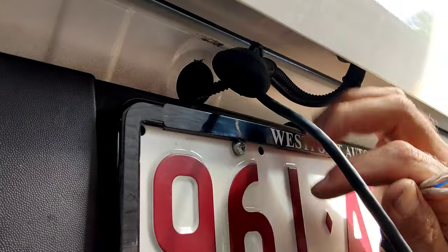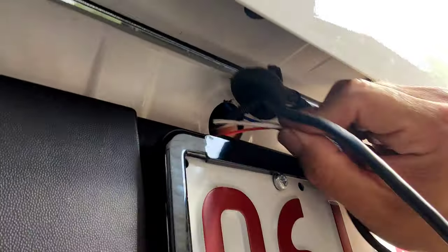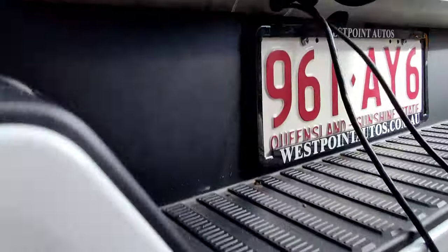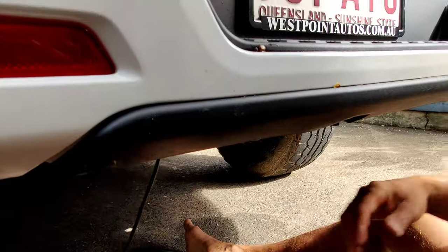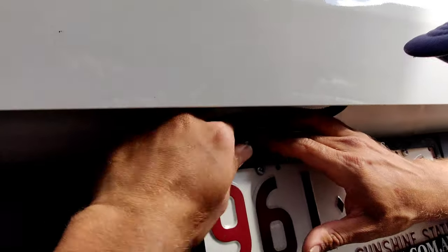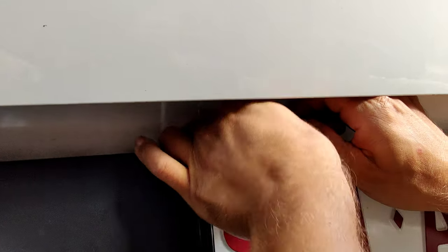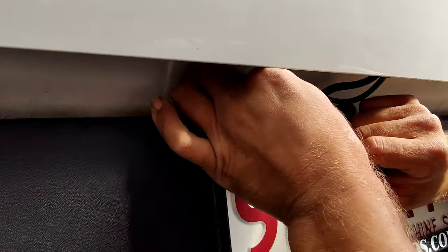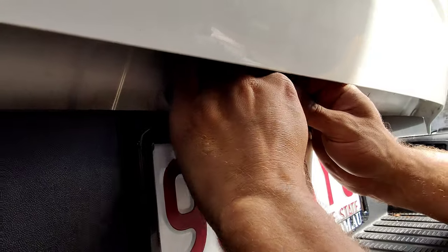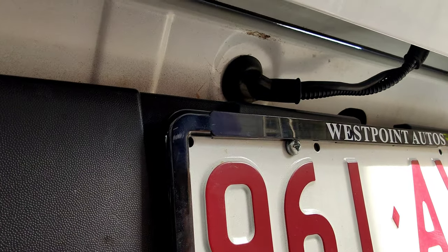So now we're at the bottom of the tailgate. We've closed it and you can see here we've got the double loop. The other grommet I've put back in. We're going to feed this cable into this hole — it's about five metres of it as I said. Just feed it all through, then we're going to tuck this back in the hole and the gland and let it seal. That's all nice and sealed. Then what you can do is electrical tape this together so it's all nicely neat. Then we're going to go underneath the car.